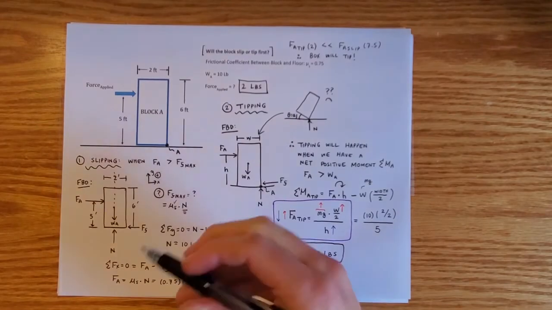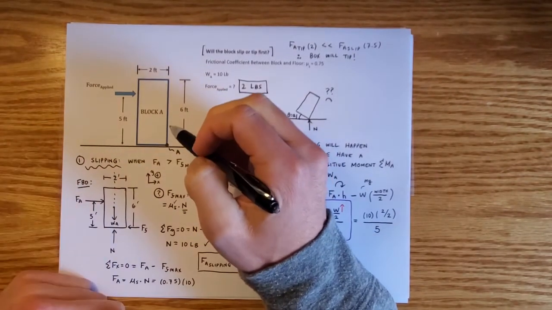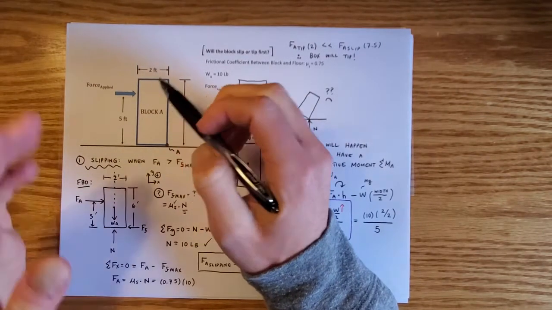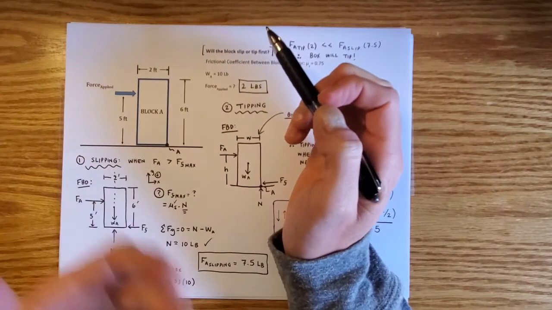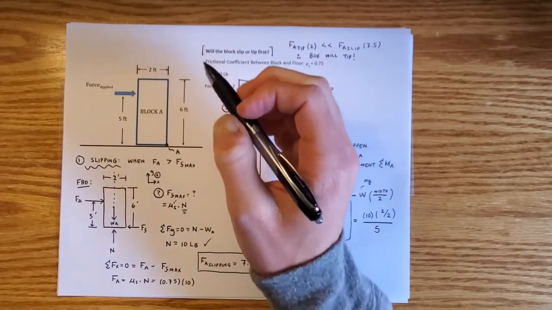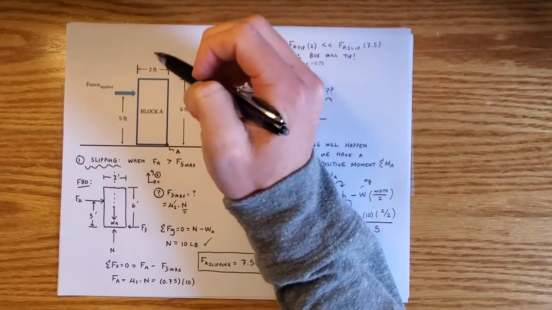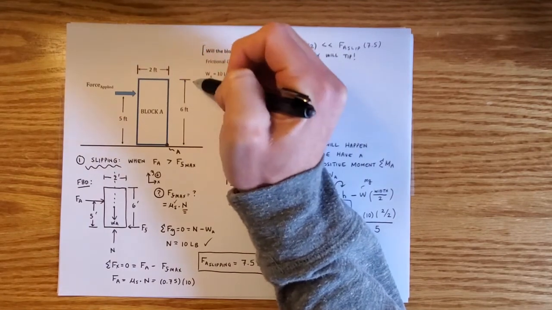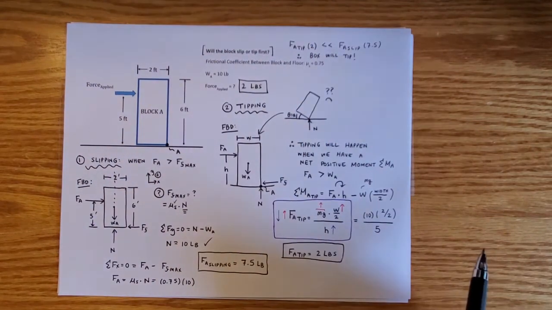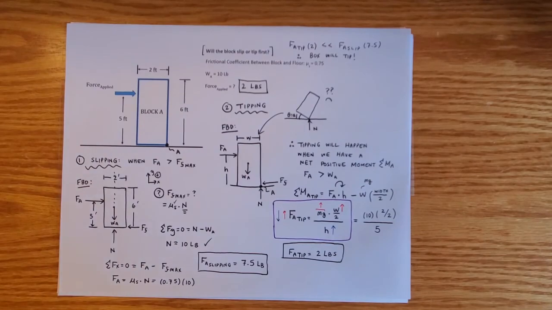Now, things that can change: you could have multiple forces in the system, you could have the block be at an incline, and as we move later on, we'll start to discuss systems where you have more than one block and possibly other things involved, like a rope or things like that. But for now, that's it. That was our introduction to a friction tipping problem.